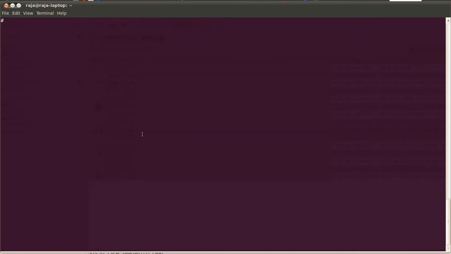Hi everybody, today I am going to show you how to configure, how to define a client in the NIM server, and how to allocate a resource to the NIM client and how to deallocate a resource, as well as how to initialize the BOS installation on a client. Basically today I will be working on a NIM server and doing all these steps.